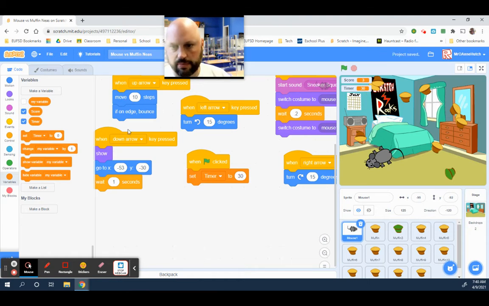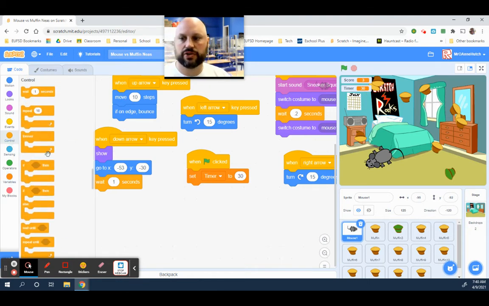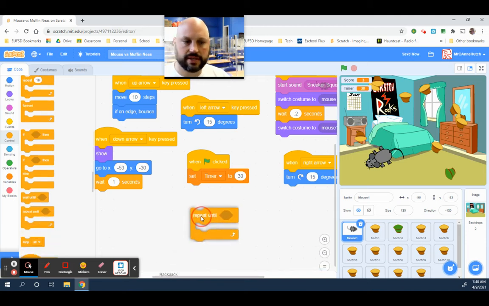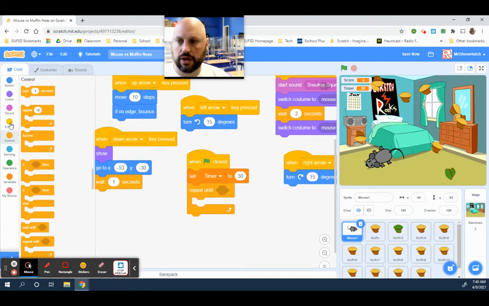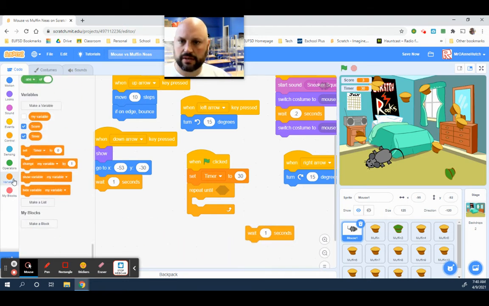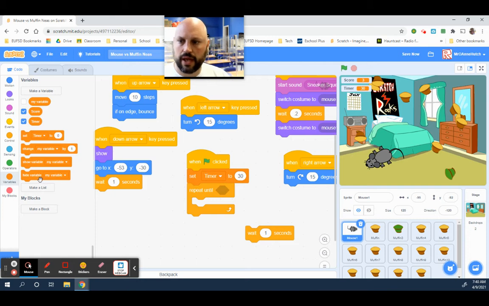Okay, so here are the blocks we're going to need for this. We're going to go to Control. We're going to need something called a repeat until. And then we are going to need a few other controls. We're going to need wait 1 second. Okay, and then we're going to go back to variables, and we're going to need this change my variable, and again, change timer.